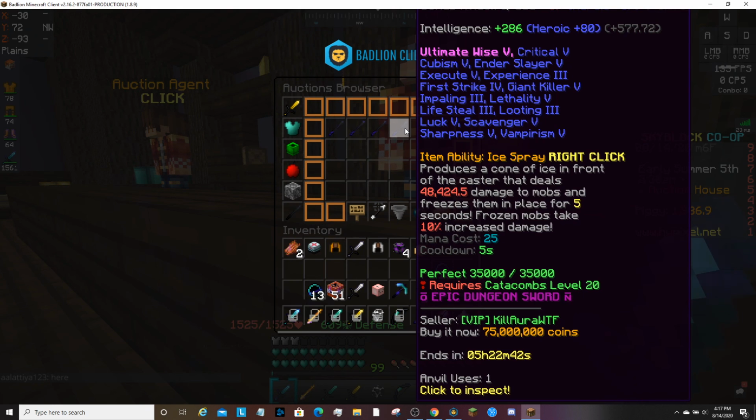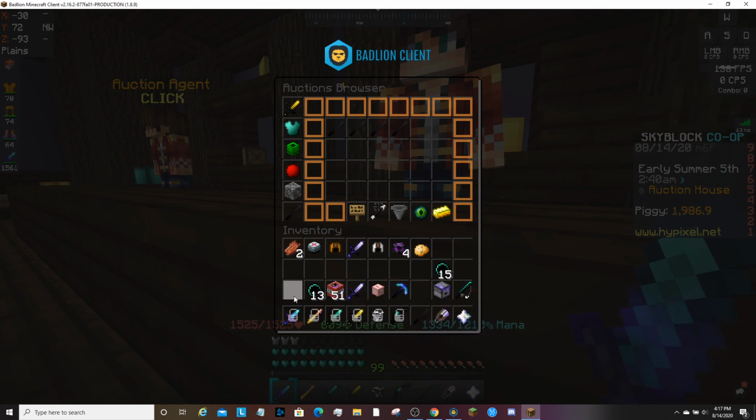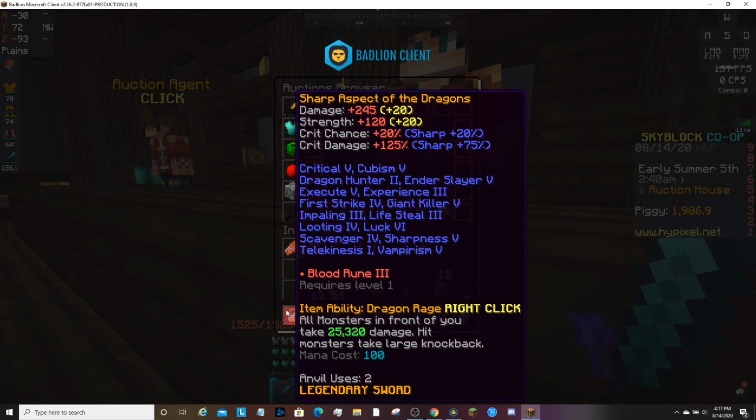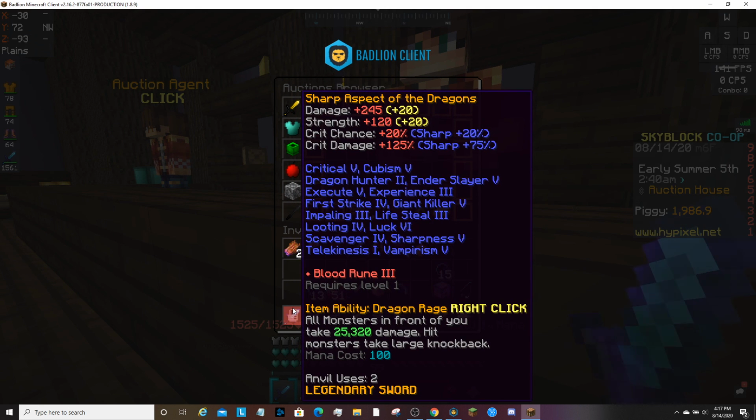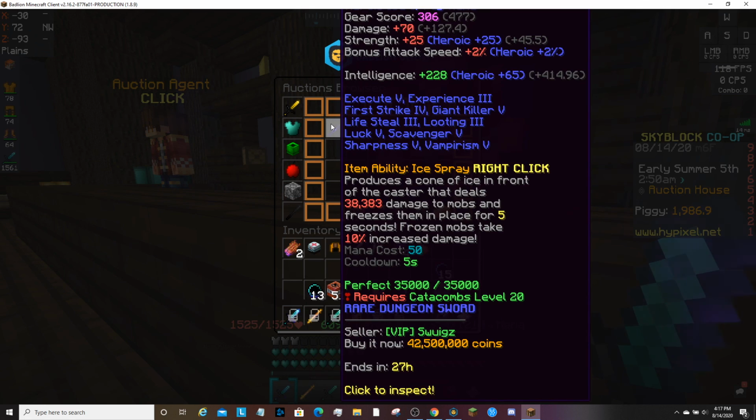This weapon costs a lot to use, but it deals a lot of damage. It deals almost 40,000 damage, so almost double the Aspect of the Dragons, but this isn't the best because of the AoE and stuff. But it deals over 10 times the damage of the Bonzo Staff. And while you can only use it for 5 seconds, it freezes mobs in place. So if you're clearing Watcher rooms, you can freeze all the mobs in place in the AoE. And by the time they get unfrozen, you can just freeze them again, deal damage to them, and they take a 10% increase of damage while you're doing it.